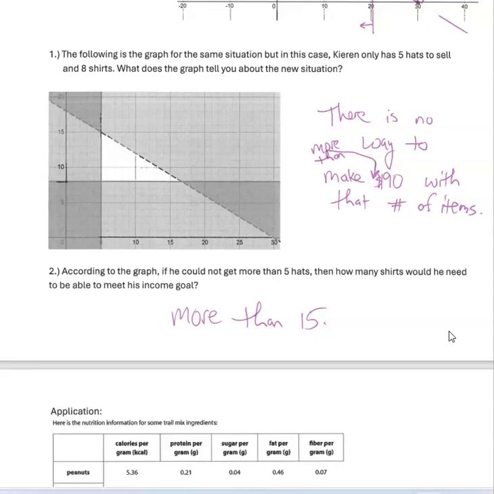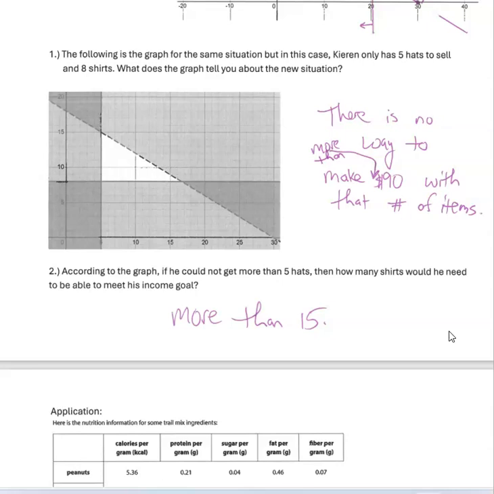All I notice here is that at most there are things that are double shaded. There is nothing that is triple shaded, and there are 3 constraints. So that means at best it is only going to meet 2 of the constraints. There's not going to be a case where she is able to make the correct amount of money and sell that number of hats and shirts. There's just not enough hats and shirts to be able to sell.